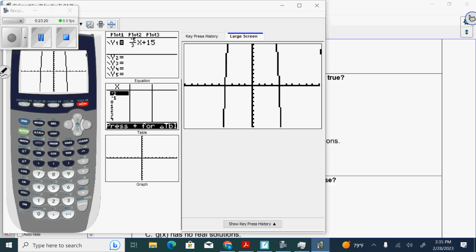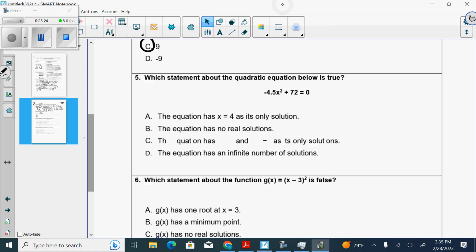So it is a parabola, right? It is that U-shaped figure, and on our graph it looks something like this. It went up really high, so we can't really see the top of it. The first answer choice says this has one solution. What's a solution again? An x-intercept. Well, how many times does this touch the x-axis? Twice, so it can't be that one.